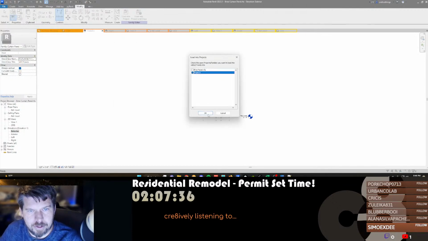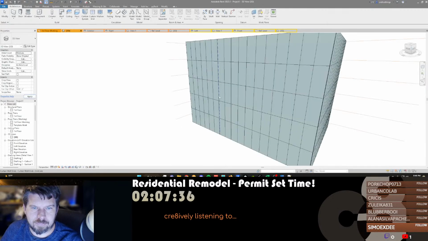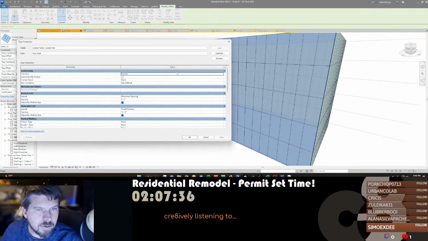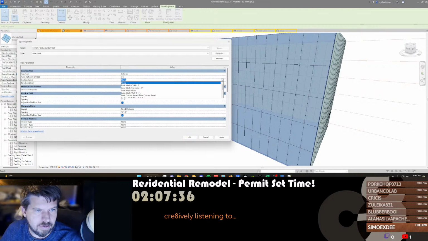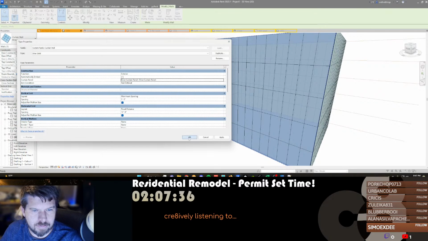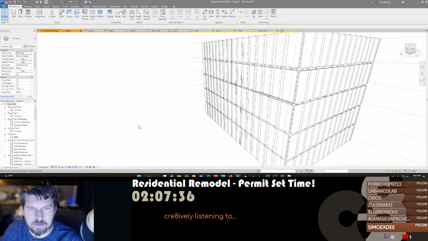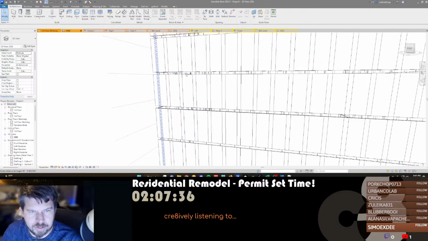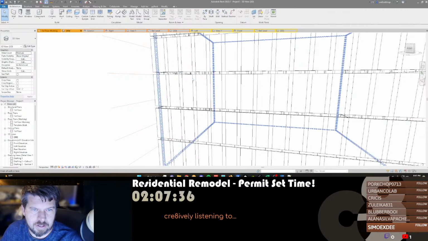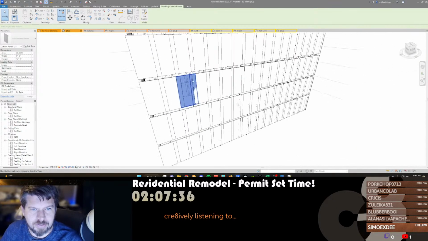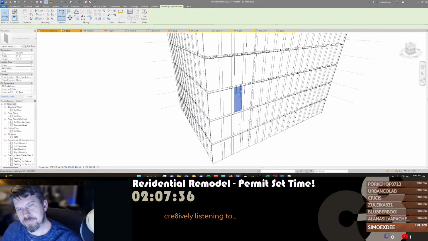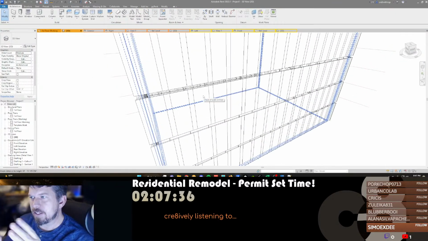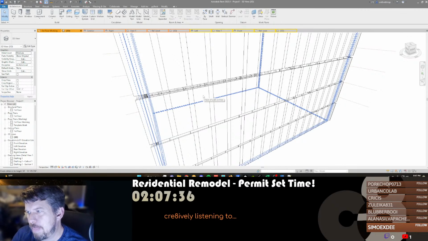Let's load this into project. And then what I want to do here, come on, man, is I want to make the panel curtain panel type, the curtain panel. Okay. So the issue is that because I've defined the width and the height, I'm not letting the panel actually determine that. And that's an issue.